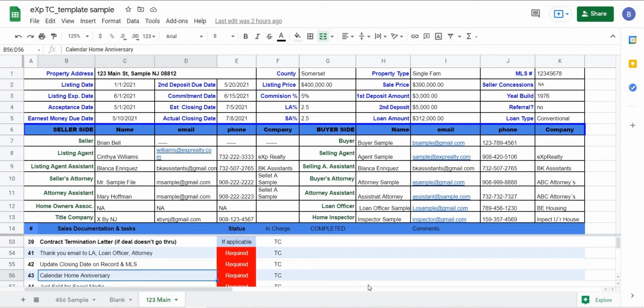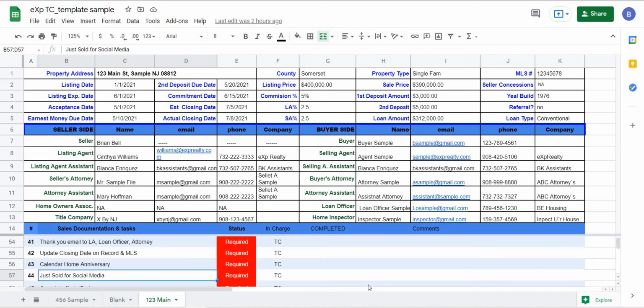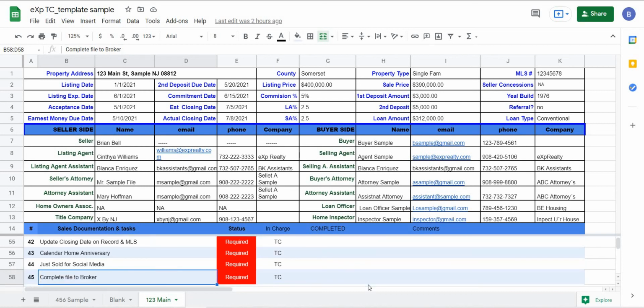Make sure that the listing agent updates the status to closed deal. If not, I will just shoot an email and ask them to please change the status. Calendar, home anniversary: if you tell me, you know what, I also send my clients, or can you place me a reminder to call my buyers within a month, I will schedule that in your calendar to remind you.